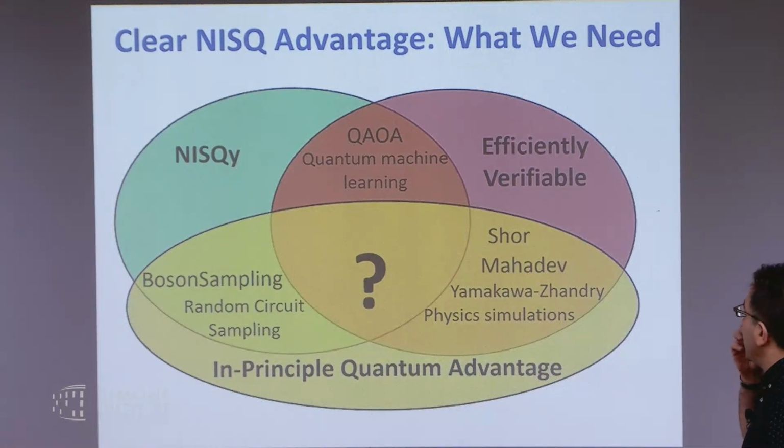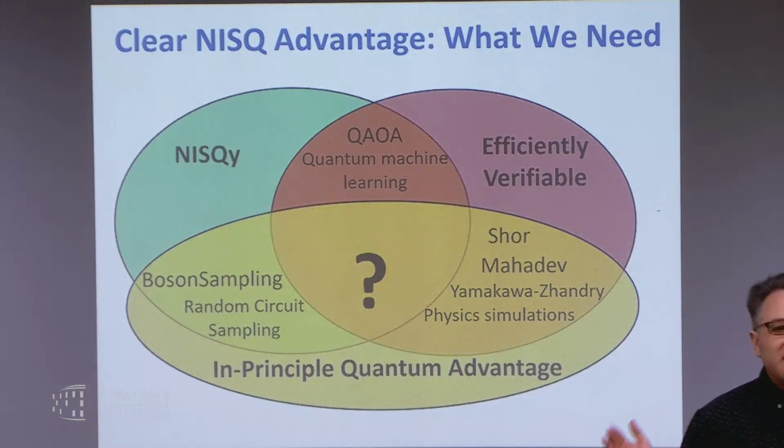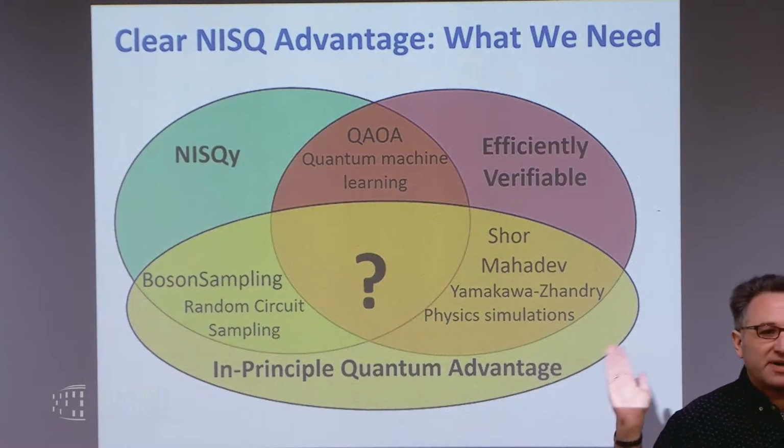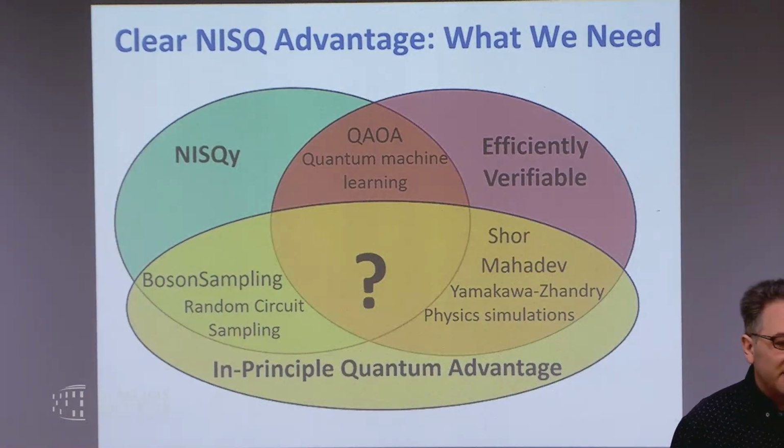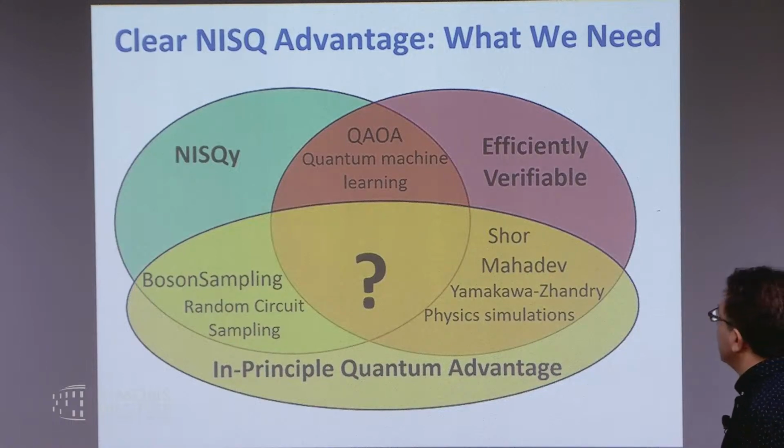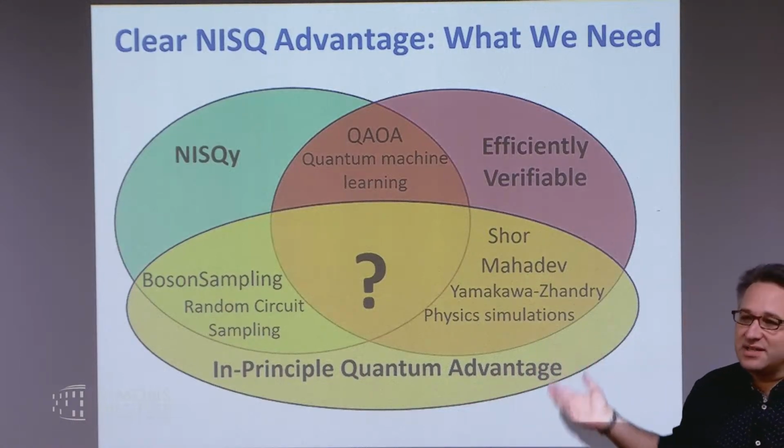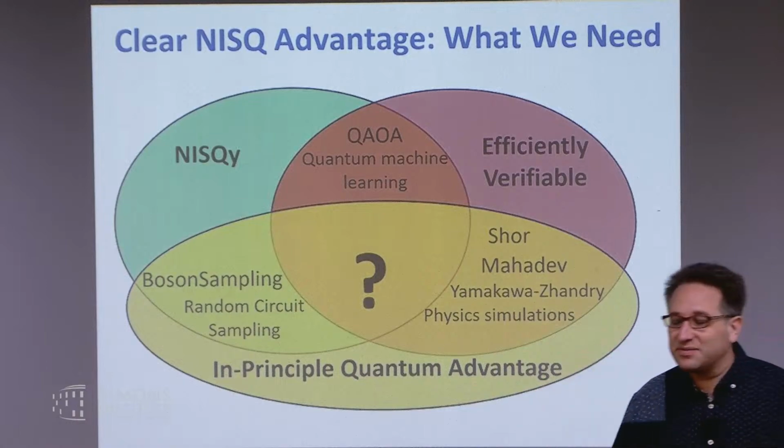Okay. Now, the second property, of course, is that we need an in-principle quantum advantage, ideally an exponential one. Which means we need to do a fair comparison against whatever is the best classical algorithm out there for the same end-to-end task, including probabilistic or heuristic algorithms. And we need to be fairly convinced, at least relative to our present knowledge, that quantum is winning. Or at least it would win, if we had an ideal quantum computer or something like that.